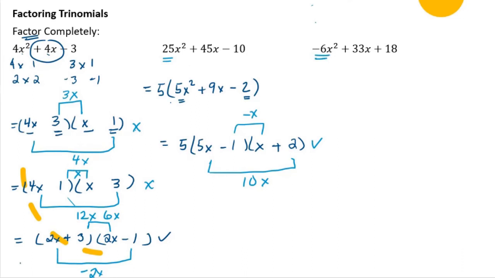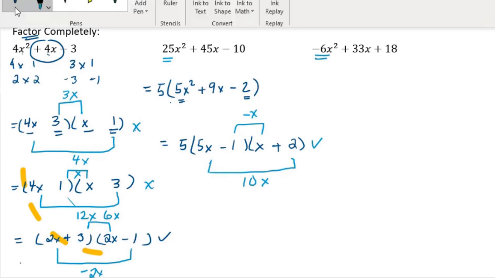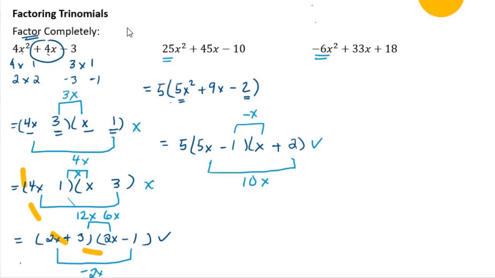If you go back to common factoring, I did discuss this briefly, that sure, you can pull out a negative, and we did it in one problem, but this is where it's really useful. So not only does it look a little bit ugly if I have a negative first term, but it's harder to factor. So I'm going to divide out negative 1 from each of the 3 terms. Negative 6x squared divided by negative 1 is positive 6x squared. 33x divided by negative 1 is negative 33x. And similarly, we get negative 18.